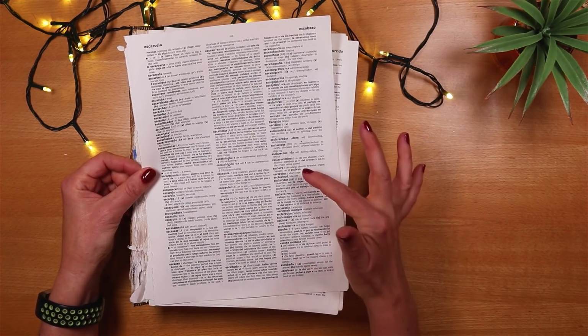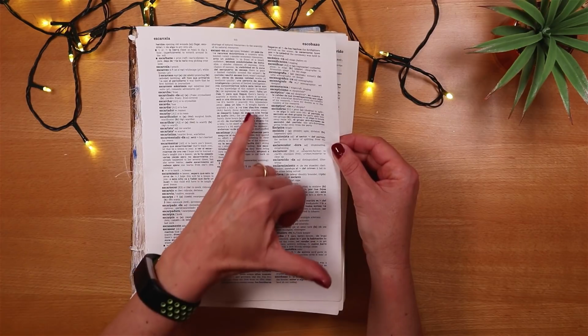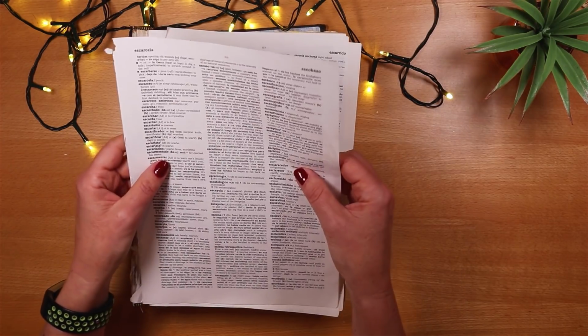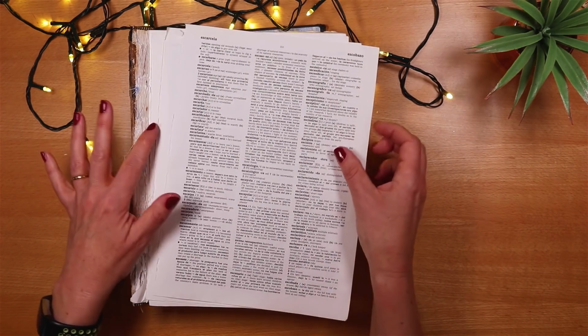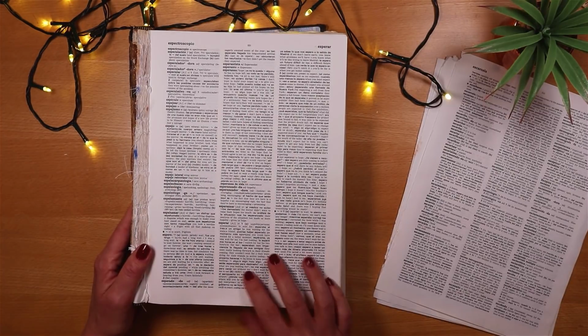I love the font. I love the mixture of really dark black words and paler words and smaller text as well. It's very light, so that can be quite useful, as some of my other book pages are quite heavy, and it's quite a reasonable size.